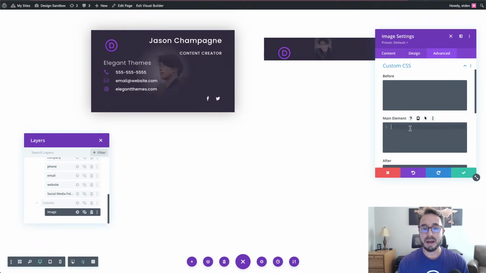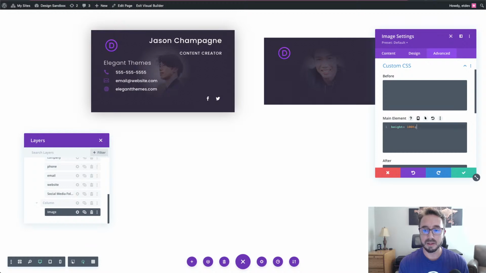This is kind of a hack on the image module here. I'm actually adjusting the height of the image module, not the actual image when I do this. So I'm just going to do height 100%. You can see how it jumps down there. And also width 100%.